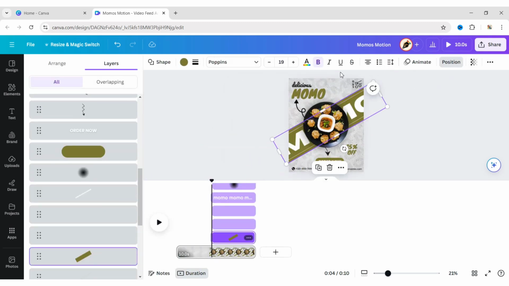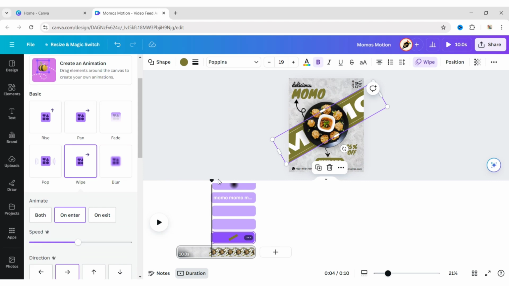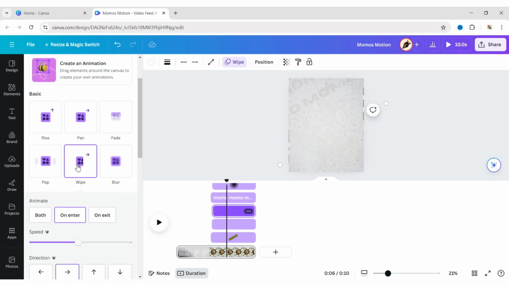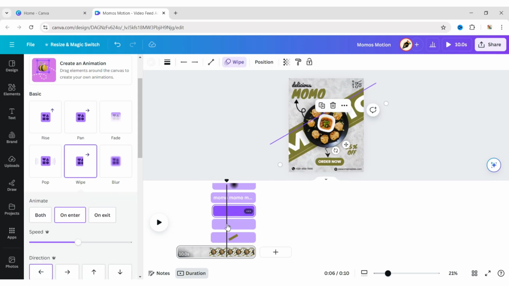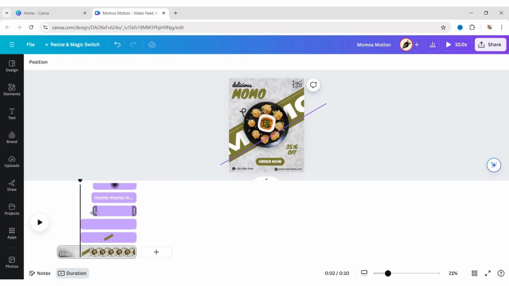Select the rectangle. Apply Wipe Animation Effect. Apply Wipe Animation Effect to both lines and change their direction opposite to the rectangle. Adjust elements time like this.